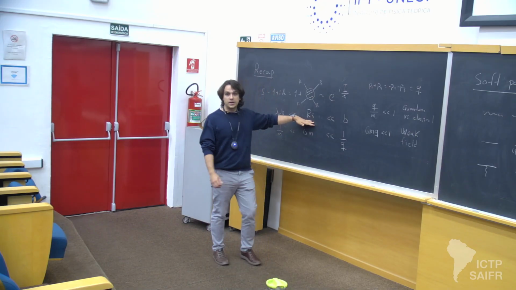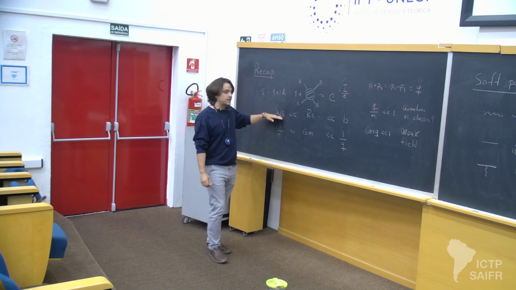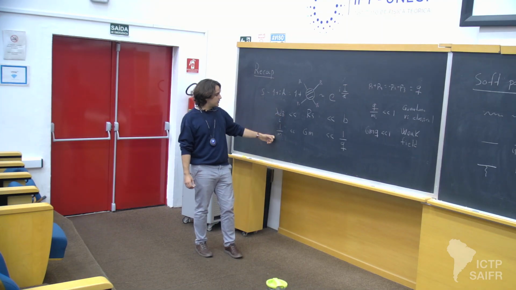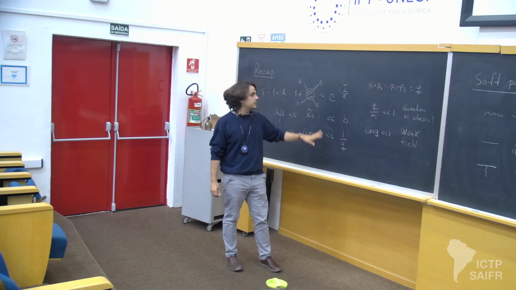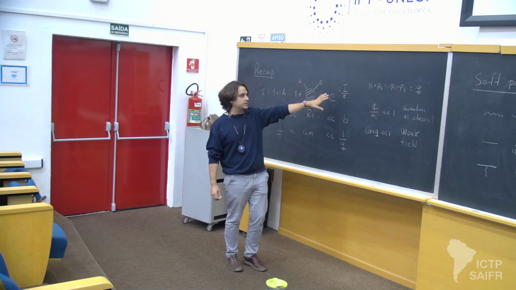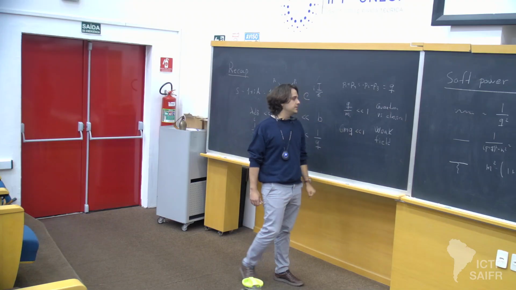Then there's this characteristic length scale of the gravitational interaction, which is the effective Schwarzschild radius of each particle, and then the de Broglie wavelength. This was like 1/m, this goes like Gm, and this goes like 1/q, the momentum transfer between the initial and the final state. So there's this q, which was the difference between P1 and P4.